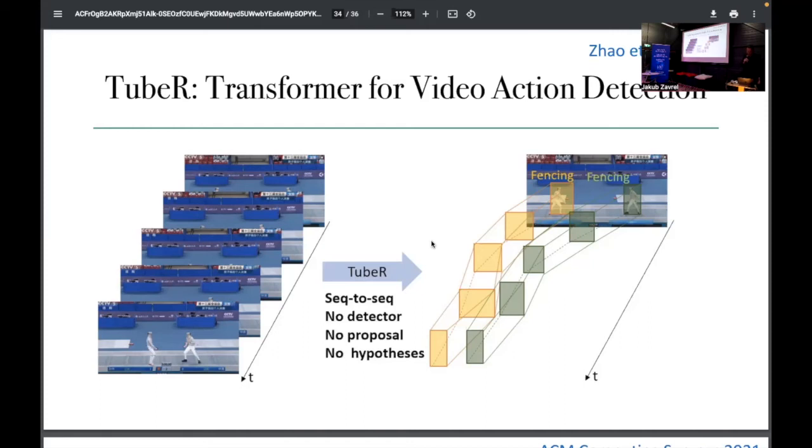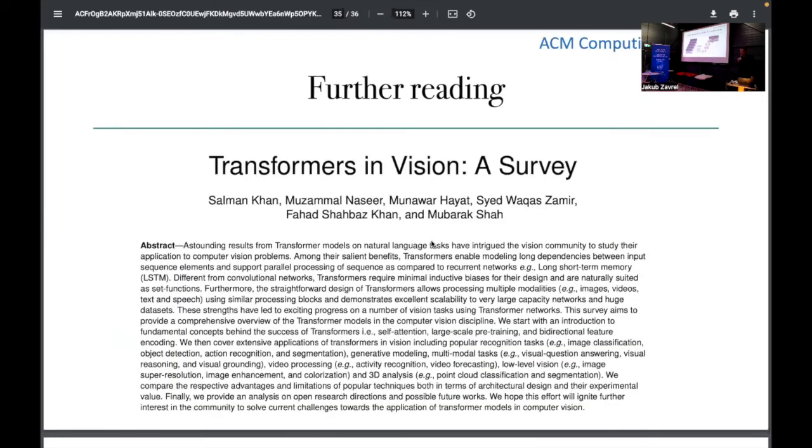I think the takeaway message of my talk, which ends almost, is that vision is not the same as language. It is tempting to use the same hammer that works for language also for vision. But if you are smart about the inductive biases that we know we are exploiting in our brain and include them in your algorithms, you can have quite a few benefits. And I think we have not really explored everything there is there.